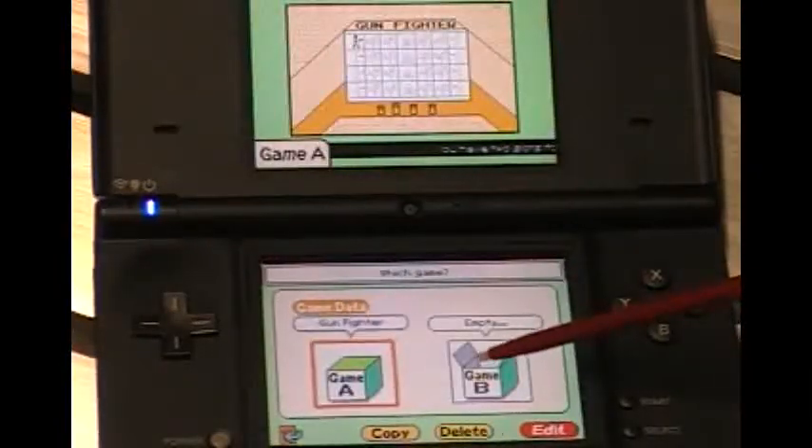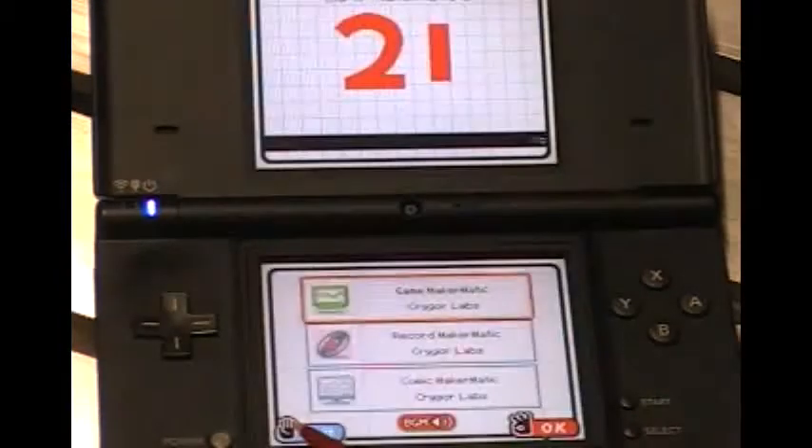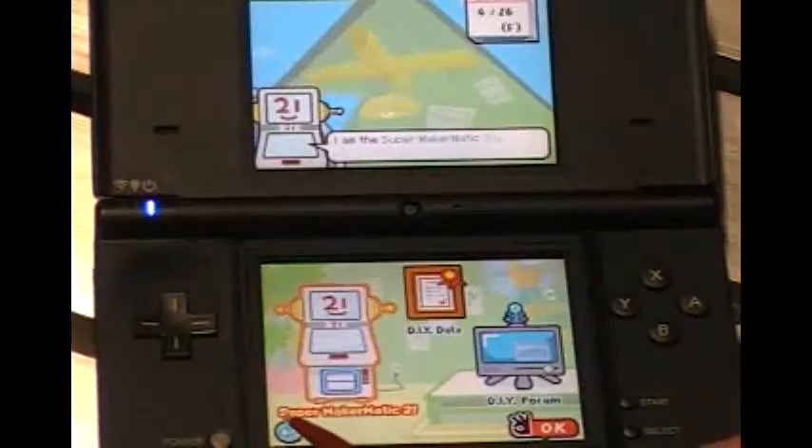I'm going to get out of this and edit this. This is going to become Magic 8 Ball. It should be a fairly simple game — easy to make, at least I hope it is — for your entertainment. But first, let me show you some of the other games that I have already completed.